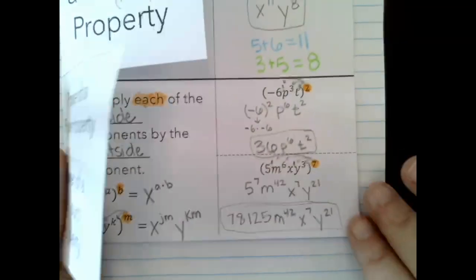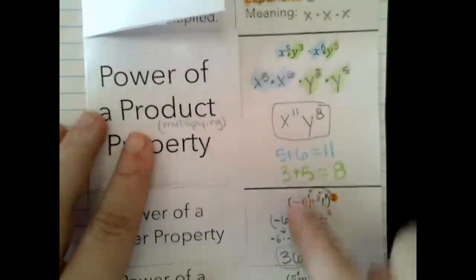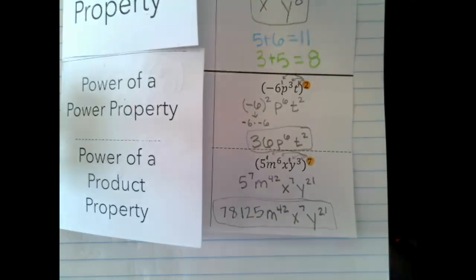All right, to glue this in, you are gluing in the back side, this white part here, and then you glue it in so that way you can see the examples with their property names. If you don't know what the properties are telling you to do, you open up the flap and it will tell you. There is a quick check today.